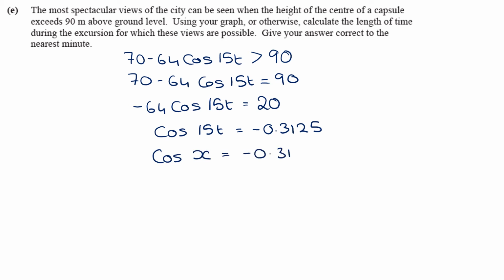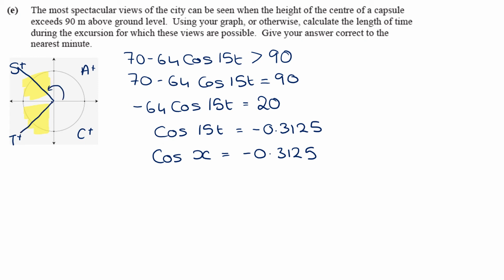What we would usually do at this point is we change it maybe to something like an x to simplify this question, and then we look at our unit circle. So this is cos is positive, all of them are positive, sine is positive, and tan is positive. So we're looking where cos is negative, so we're looking in quadrant 2 and in quadrant 3. So we're talking about this angle here, and then one down there as well.